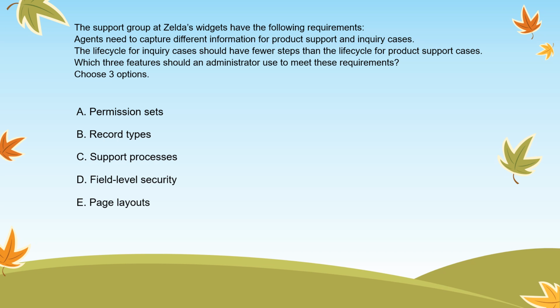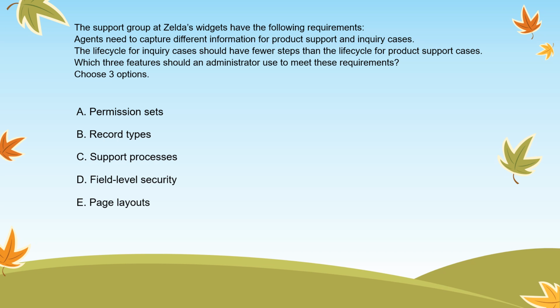The support group at Zelda's Widgets has the following requirements. Agents need to capture different information for product support and inquiry cases. The life cycle for inquiry cases should have fewer steps than the life cycle for product support cases. Which three features should the administrator use to meet these requirements?